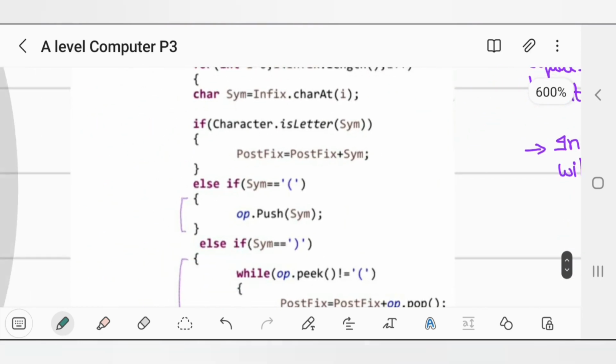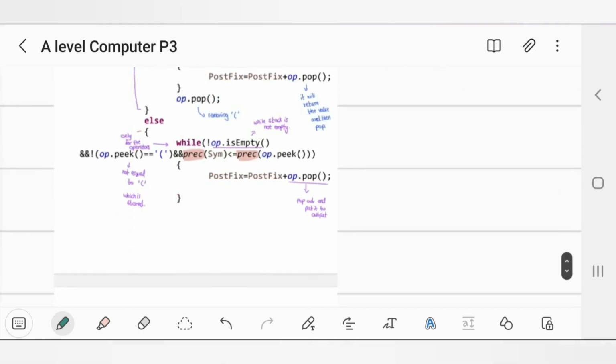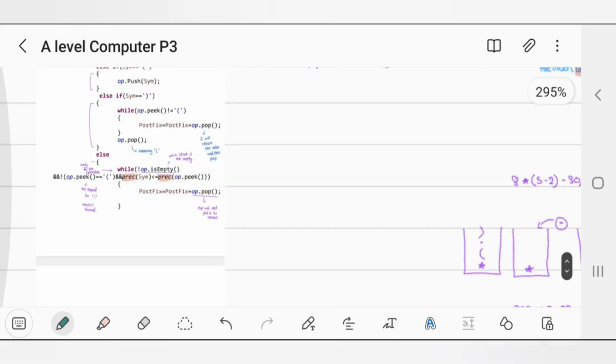If the lower precedence is less than the higher precedence, then it will pop out. I put a while loop in here, but we'll come to this in P4.